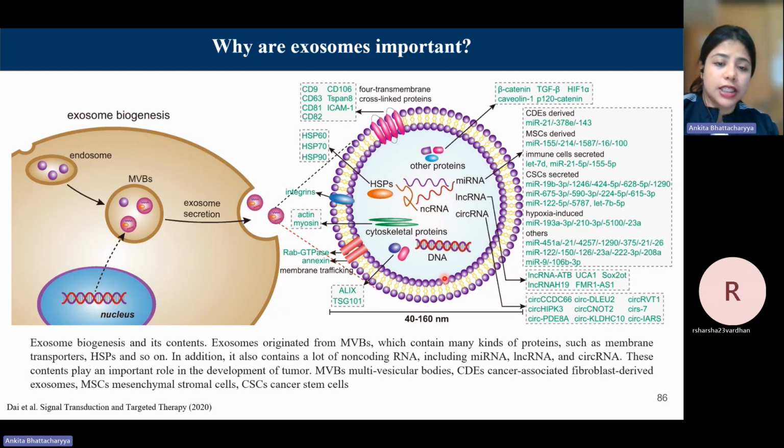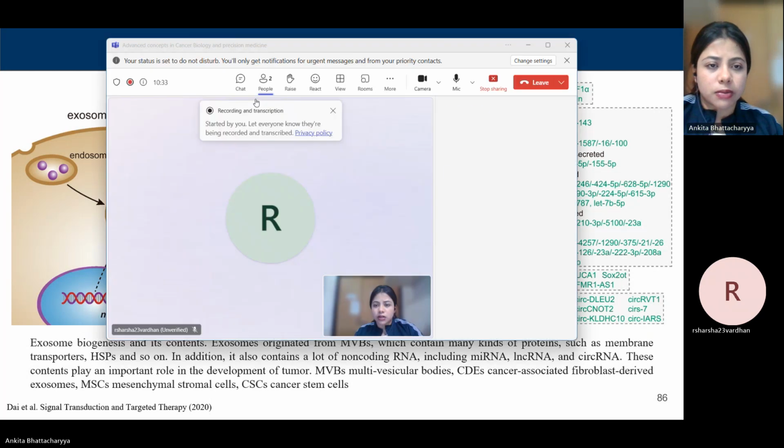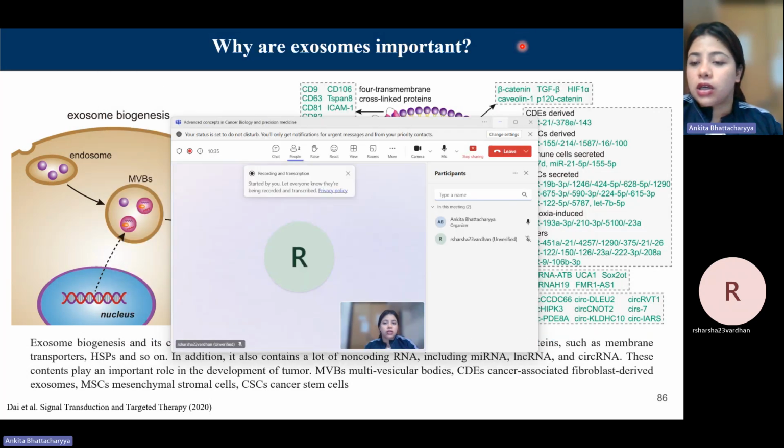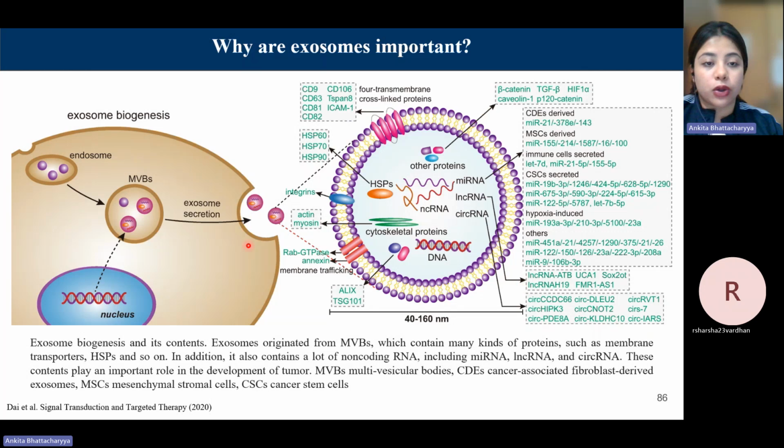Then we looked at just DNA in general, which can also be present, which is something we had discussed in the class before, where we talked about ctDNA being an important diagnostic tool for patients. Then we looked at all the long non-coding RNA that can be present, circular RNA, the hypoxia associated or other different types of miRNA, or other proteins like beta-catenin, cabulin 1, etc.